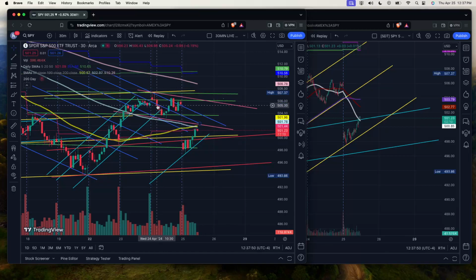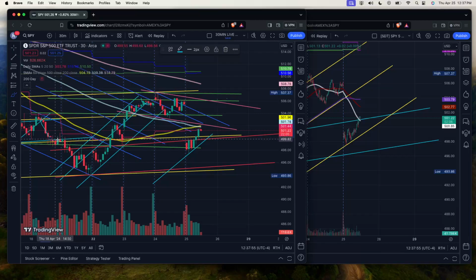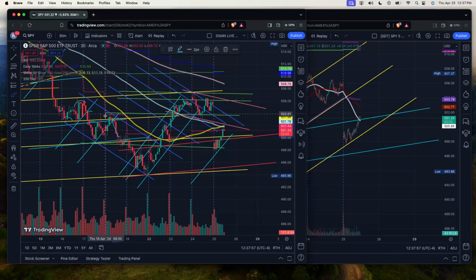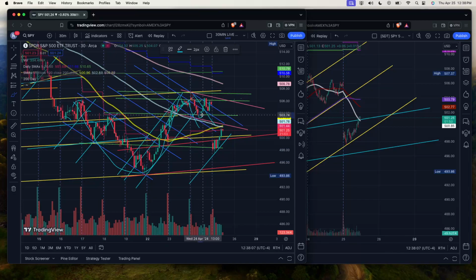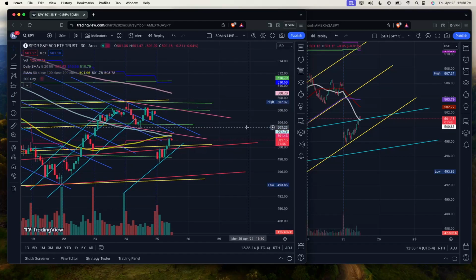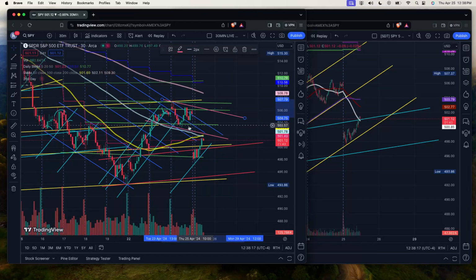Okay, so another thing, right? We closed that cup, like I was showing you a couple videos ago. We closed it, right? We had that handle, then we broke out of that handle, right? But we just couldn't break out of this larger algo, this pink algo, right? We couldn't break out of it, and then we just stuck there. And then today we dropped because of morning news. I believe it was CPI or whatever.